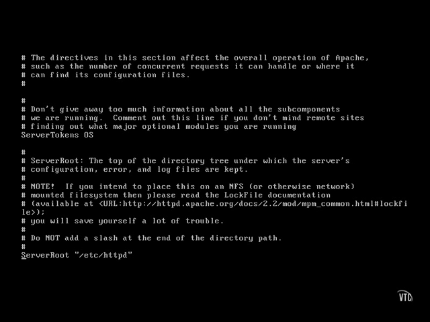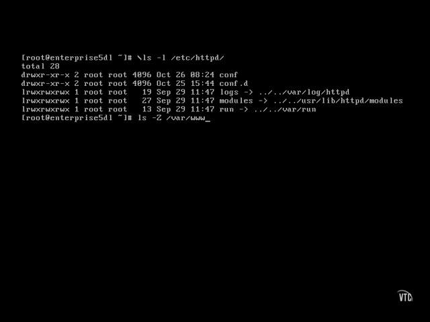Let's take a look at this directory. Specifically, I've run the ls -l command on that directory. It has a couple of configuration subdirectories and some soft links to various other directories.